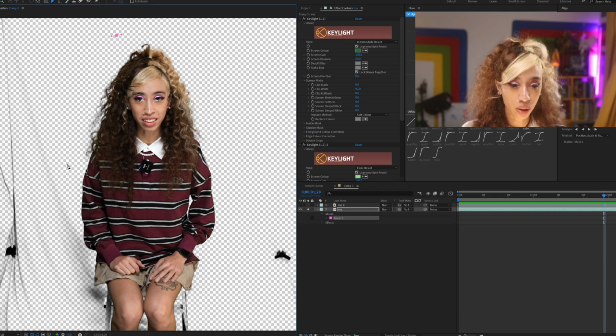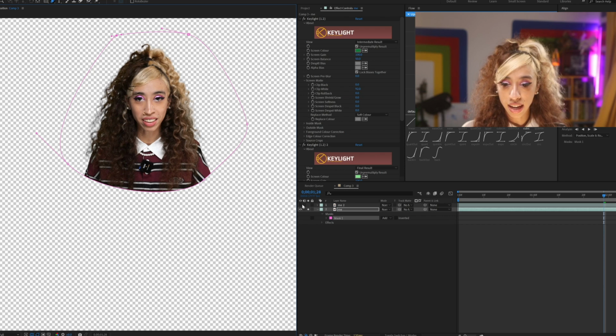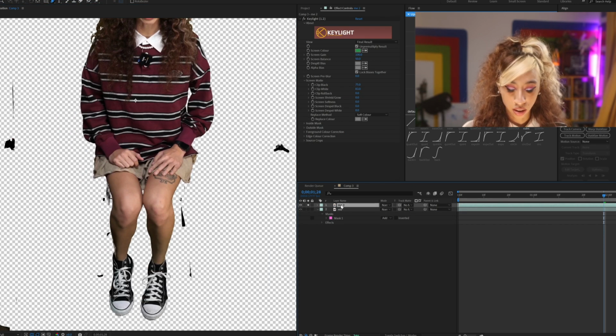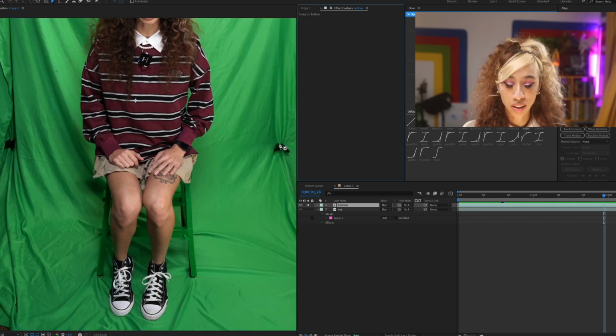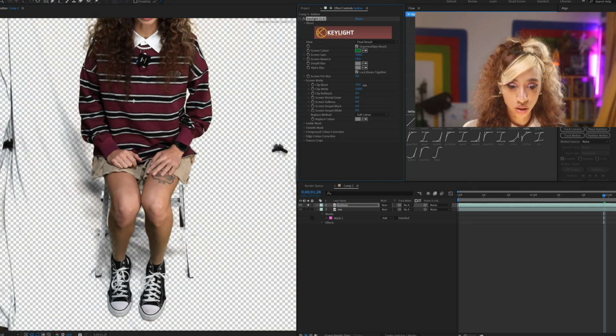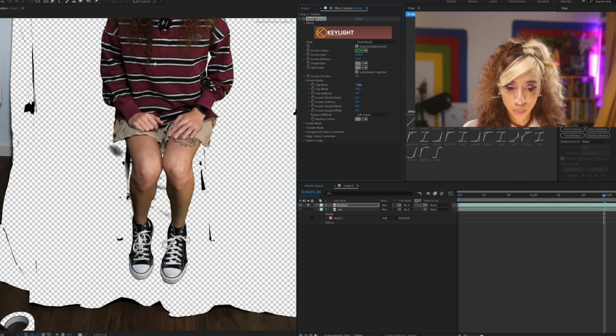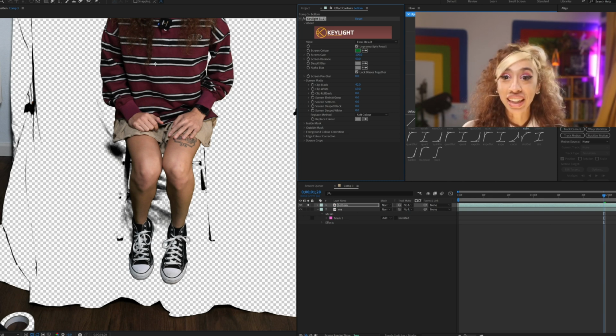So I'm just going to mask out the top portion of my head that I feel happy with, and then I'm going to key out the bottom half with a completely different key. So let's change this to bottom and reset this. I'm just going to get as much as I can out of this scene. Make sure that I don't lose the restore, because as you see here, there's a little bit of that reflection on my leg, so I need to make sure that I don't lose that. So my key is good.